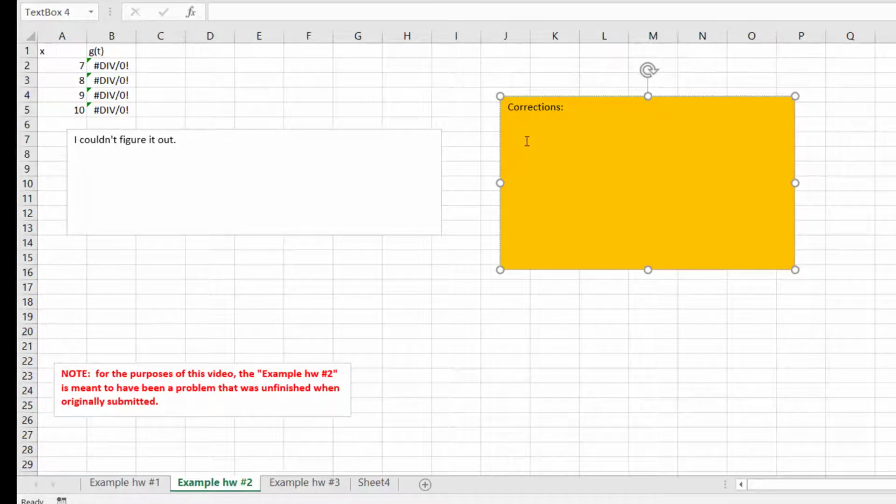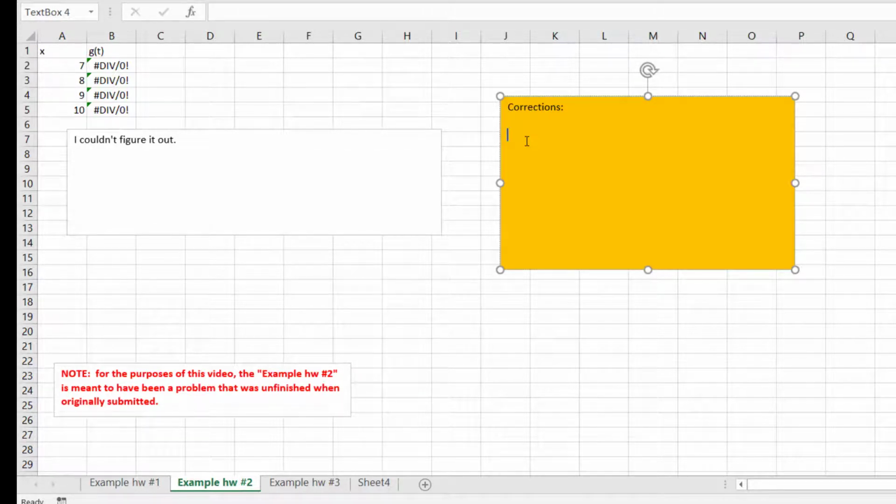So what I want you to do if ever you get stuck and you end up turning something in that is incomplete, you should write in your corrections box, what happened? Clearly you can look at the solutions and you can see how to do it correctly now. So I don't need you to copy that from me, but I want you to tell me, why were you unable to successfully complete this?